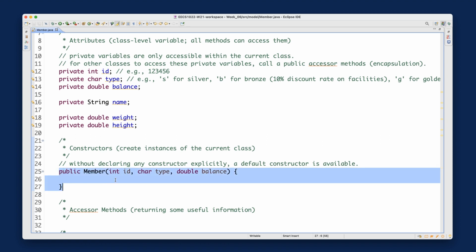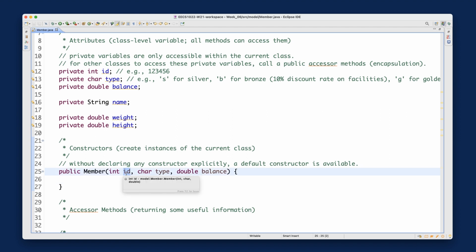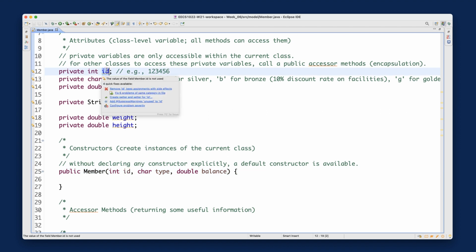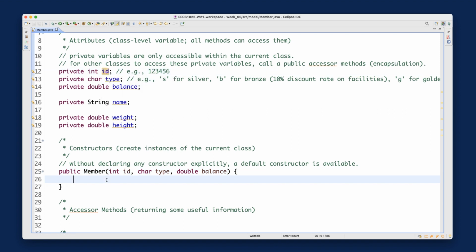Now, how do we take whatever id the user passed, for example 1, 2, 3, 4, 5, and store it into the id attribute? That's one question here. How do we do that? A keyword that's very fundamental for OOP in Java or any other programming language that supports OOP is called this. Let me write it down, and then I'll visualize it in a moment.